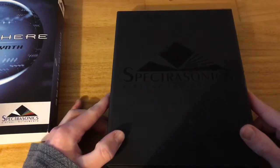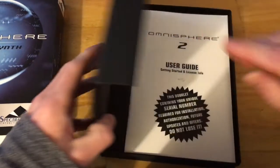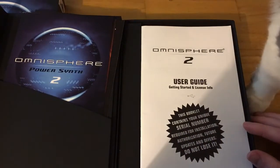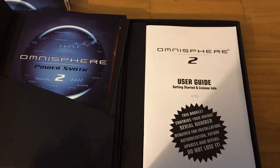So this is the box in here. Spectrasonics is the company that makes it. We'll just kind of pop this open. This is what you get inside. Oh, hello. My cat's in heat, so just gotta get it off there.